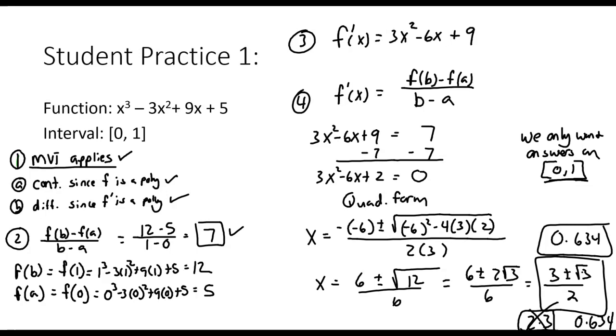but don't forget to make sure. This is actually a pretty important note. Make sure that your answer is actually on the interval that we care about. Now, step 1 guarantees that you should have at least one answer on that interval. So if you only get one answer, then that's your answer. But if you get 2 answers, like in this case, you better check both of them, because one of them might be on the interval, which is what step 1 promised, but the other one doesn't have to be on the interval. Okay? So draw a little arrow from this statement to that, and that'll explain why we crossed it off. And the final answer is 0.634.